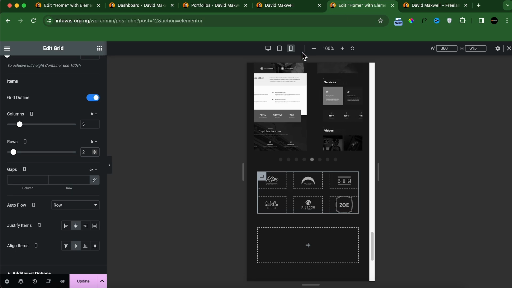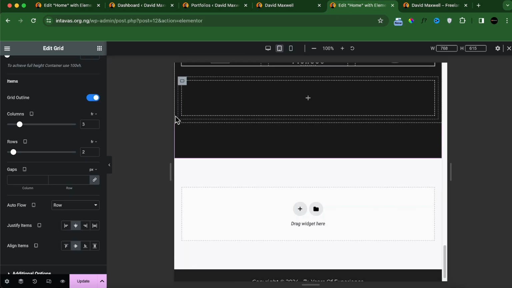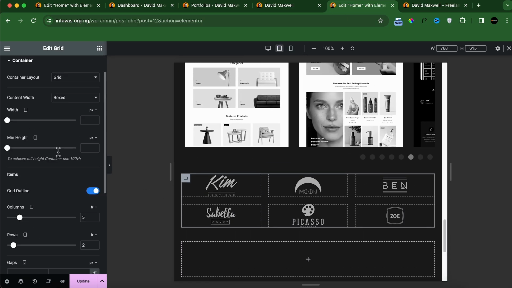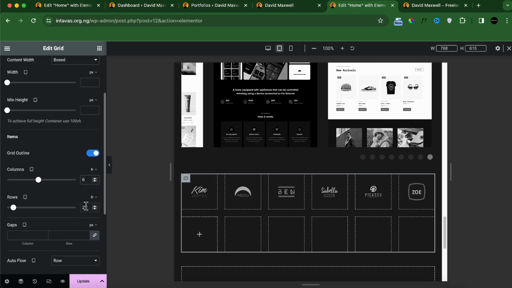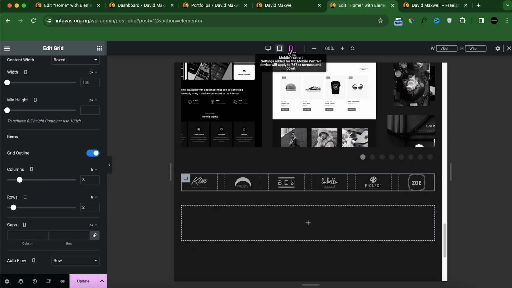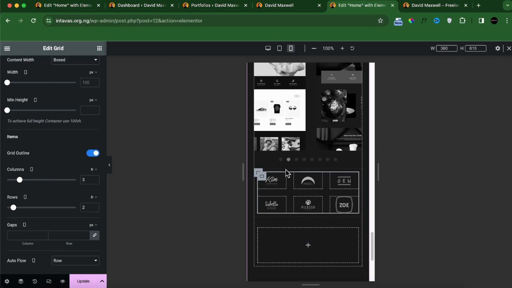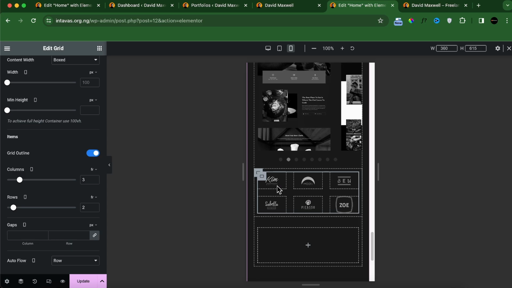So I think we're just going to go with that. For the iPad, we're just going to make it straight. I'm just showing you so you know you can do something like this. So it's going to be 6 and 1 row. And then for mobile, let me leave it like this. This is looking good for me.